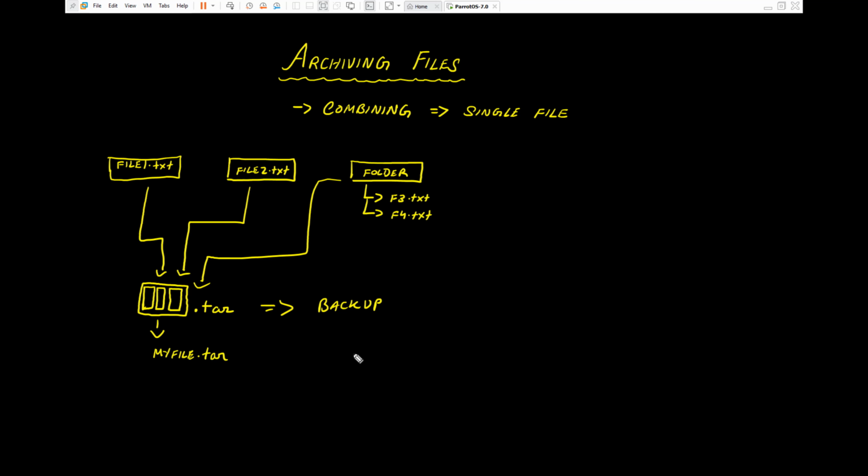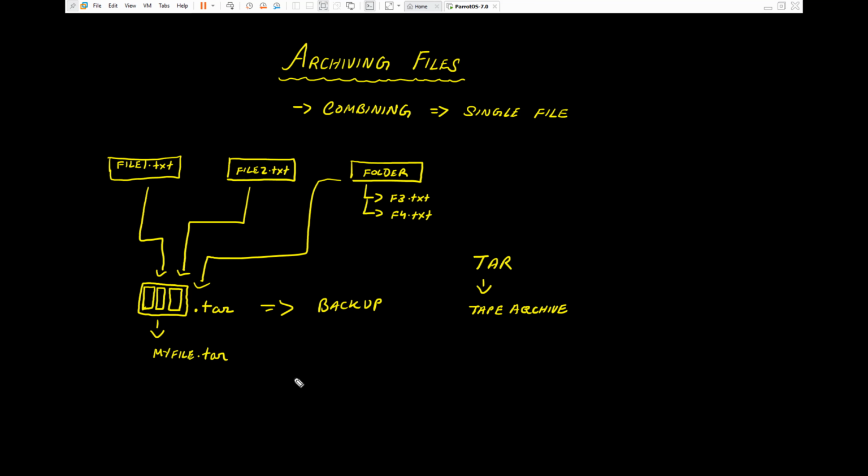So the tool that we are going to use to archive these files is tar. It is also known as tape archive. That means storing multiple files and directories within a single file, and it would be helpful for us to keep that single file maybe in a single storage space, or maybe you can save it online in your cloud or wherever you want.